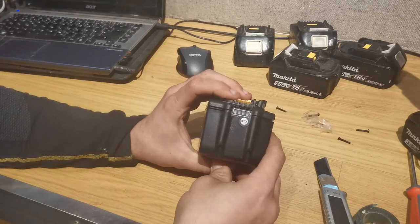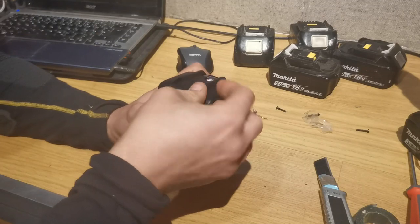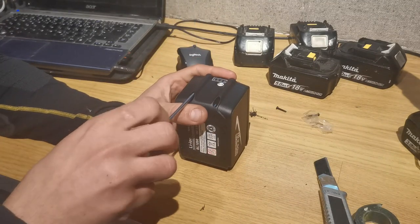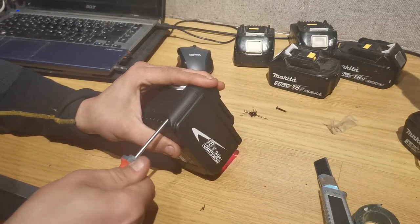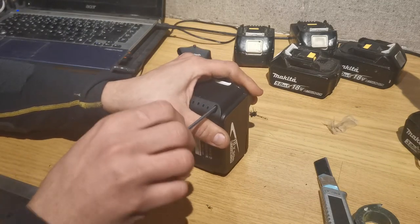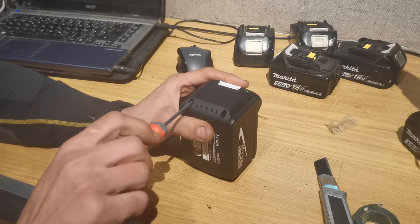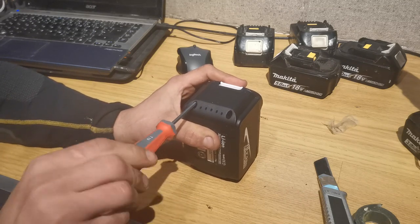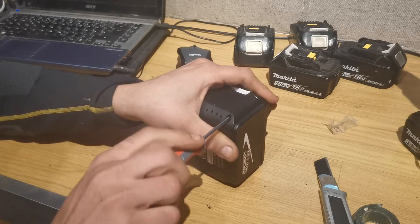Yeah, much better. As you can see, it's now a little bit off, so if I push it down, it will have force on the tape, and this will give me a better experience in the long term. It's a cheap modification, but this will help you a lot in the long term. Not to over tighten those screws.